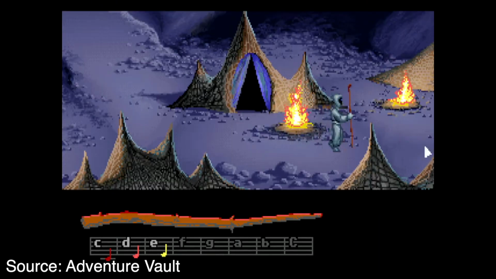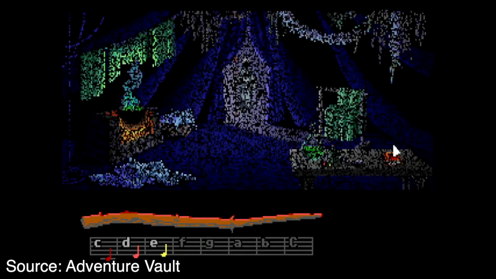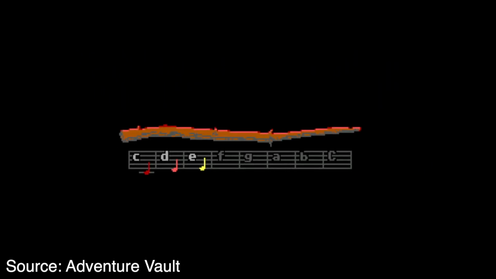As you progress through the game, you unlock more notes in the C major scale, allowing you to cast a wider array of spells. There unfortunately isn't really much to talk about when it comes to the music theory. The staff contains the notes of the familiar C major scale.